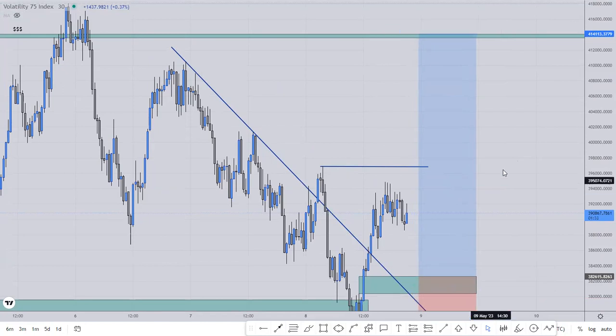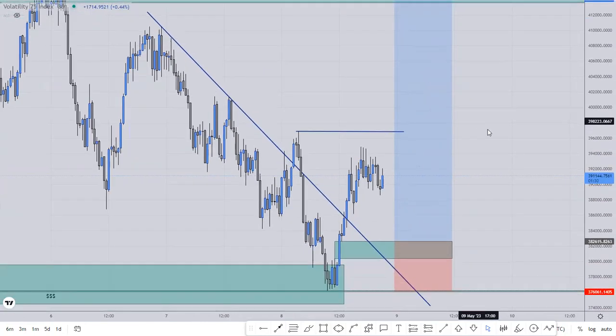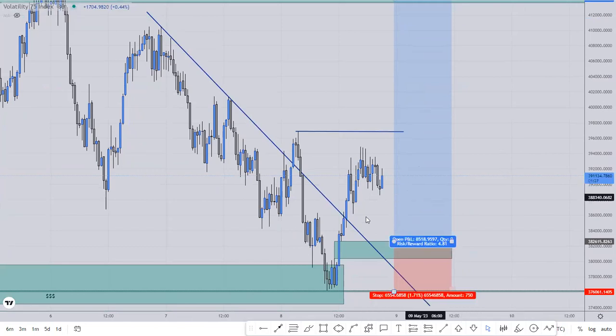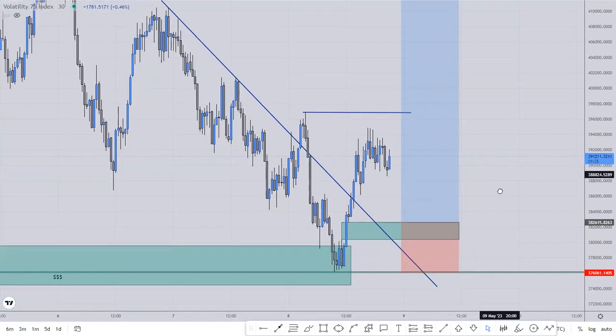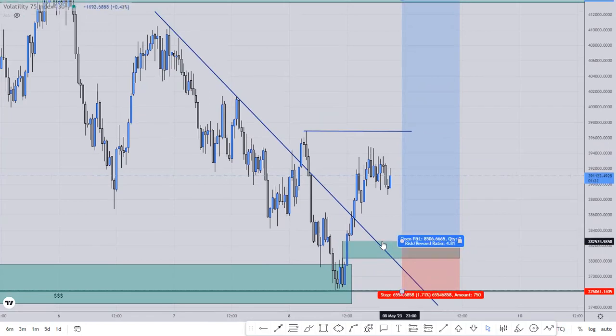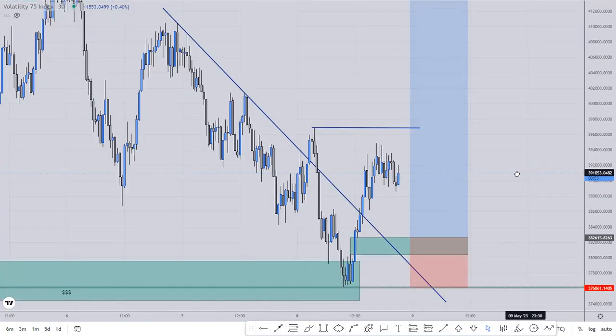Personally, sometimes there are nights that I don't sleep. Or even if I sleep, I'll be waking up after an hour or 2 hours, checking if the market has tapped into my zone. Sometimes I put a small lot size pending order around the zone, so that when it's reached, I'll be checking my phone here and there. When it's reached, I know that the market is on my zone and I'll enter my positions. You can put a small lot size pending order so that when it's triggered, you know that the market has tapped into your zone. Then you enter other trades, and you just hold all the way.